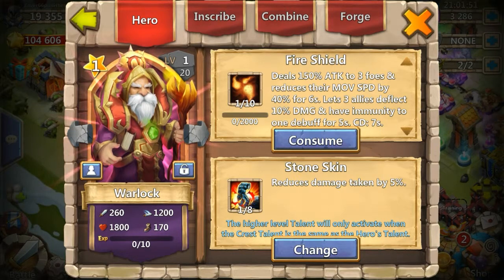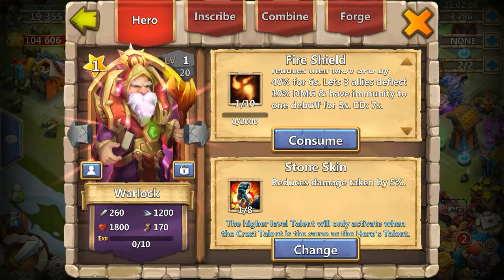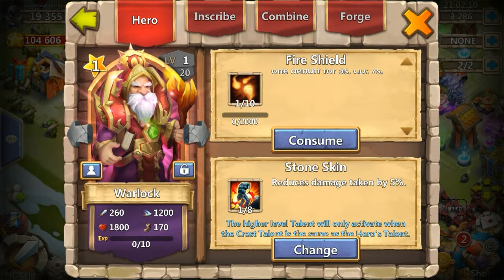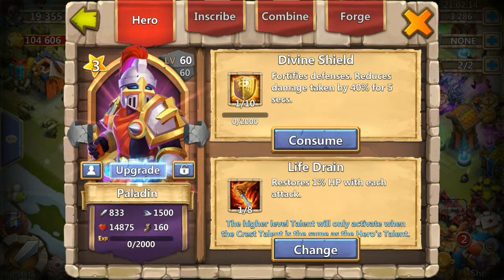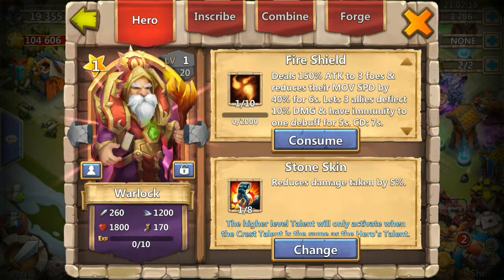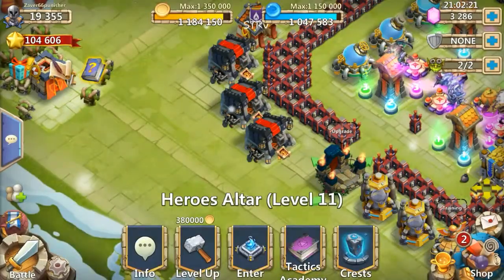Deals 150% attack to 3 foes and reduces their movement speed by 40% for 6 seconds. Lets 3 allies deflect 10% damage and have immunity to 1 debuff for 5 seconds. See, the cooldown is 7 seconds. Oh, that's pretty awesome. Nice. Freaking Warlock. I got Warlock. Yes. My life is now accomplished.